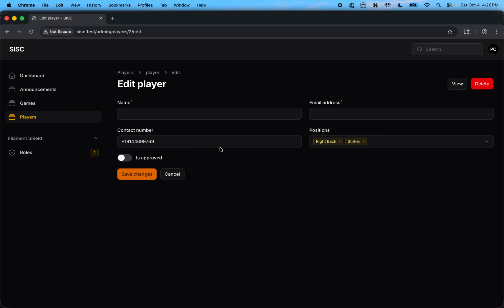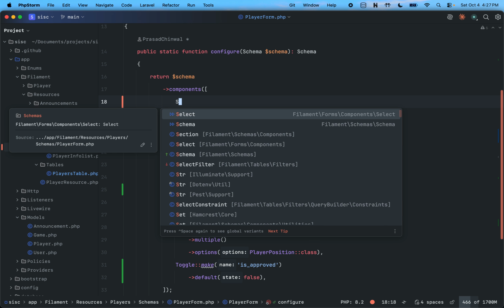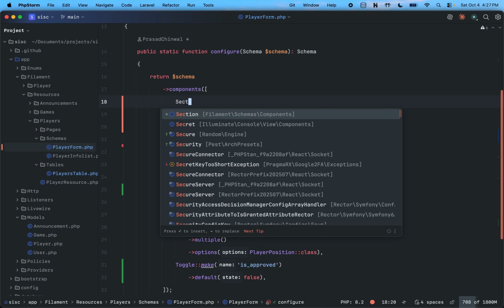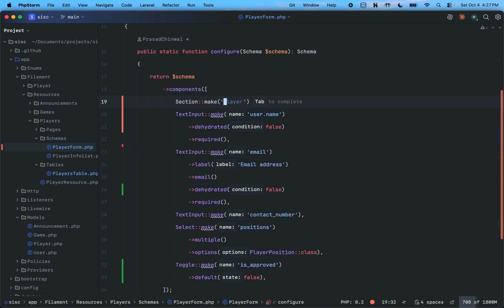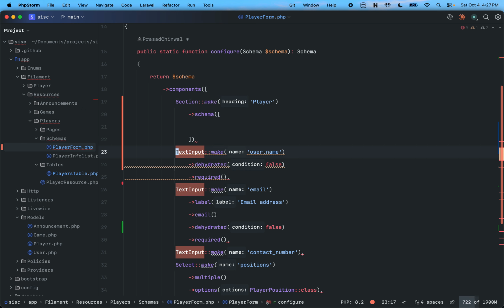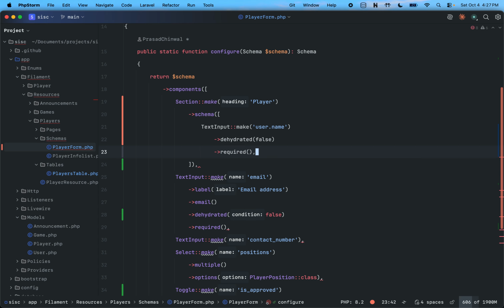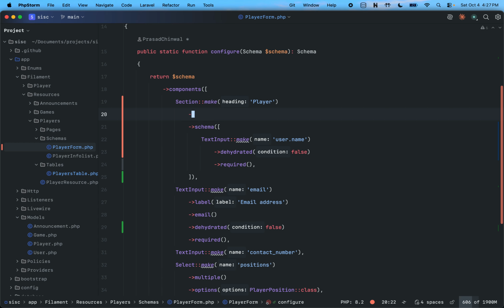So if I do edit, okay, I think it should come from a relationship. So we could make a section, make the player, under the schema, the relationship is user.